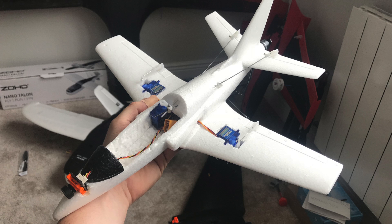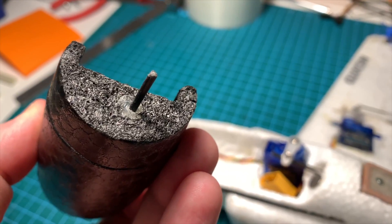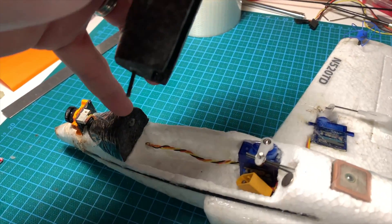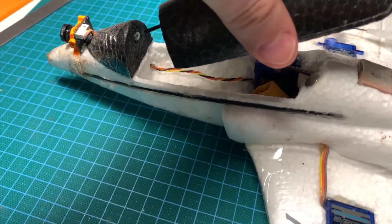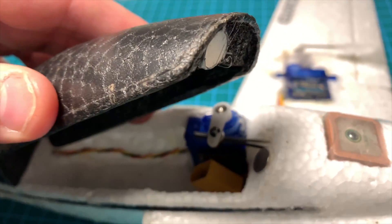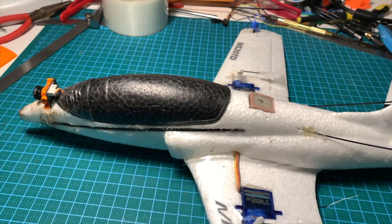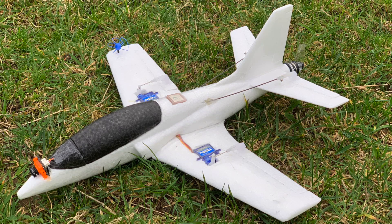The plane is almost ready to fly now that I've installed the control horns and linkages. To secure the hatch in place, I hot-glued a carbon rod into the rear part of the canopy and hot-glued an antenna tube into the front part. This simply slots into the tube, and there's a magnet on the canopy and another on the fuselage to snap it into place. The final touches were installing the GPS on top, the circular polarised antenna on the wing attached to the TBS Unify, and gluing the main wing to the fuselage.